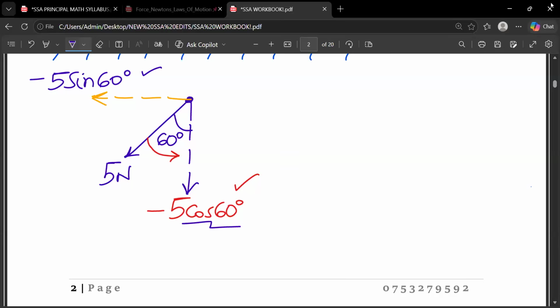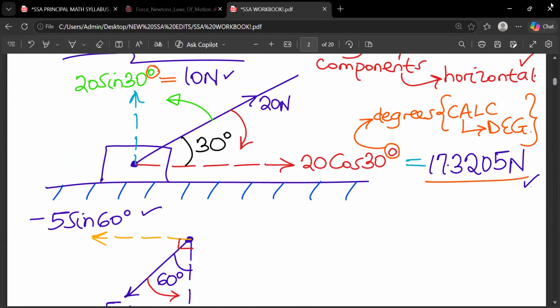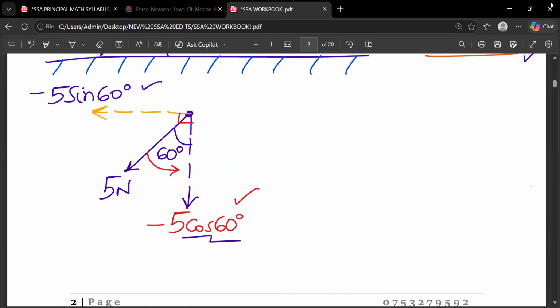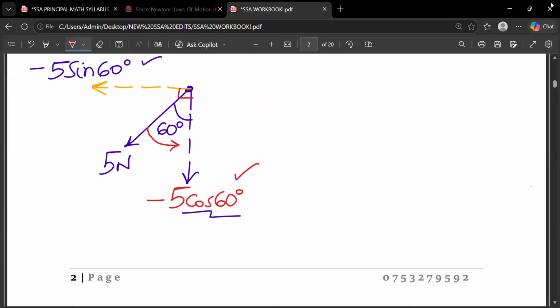Someone may be like, what do you mean, doctor? The whole thing here is actually 90 degrees. So the other thing you're not supposed to forget is that as you're resolving, after you put the components, never forget that angle. That means now we are at that thing of 90 degrees. It is so important. Since the total is 90 and we already have 60, the balance is a what? Is a 30.